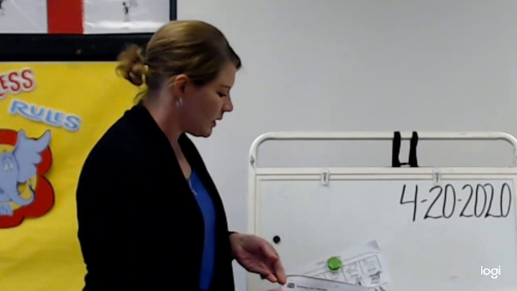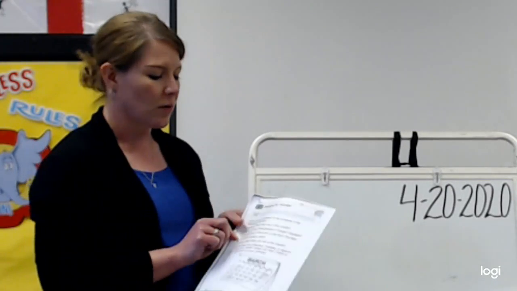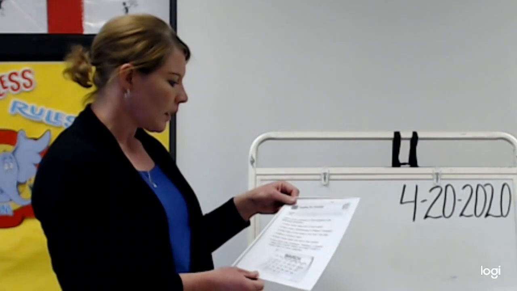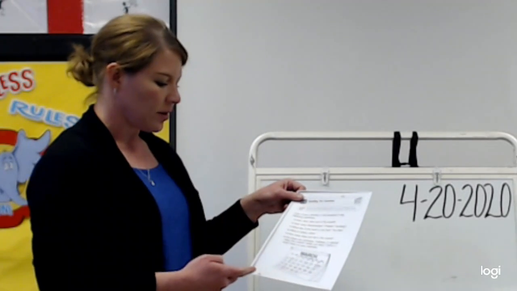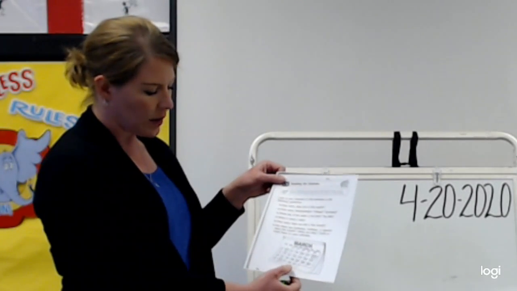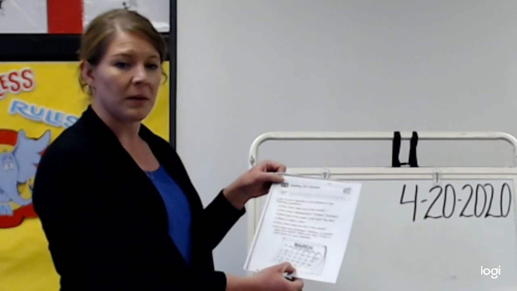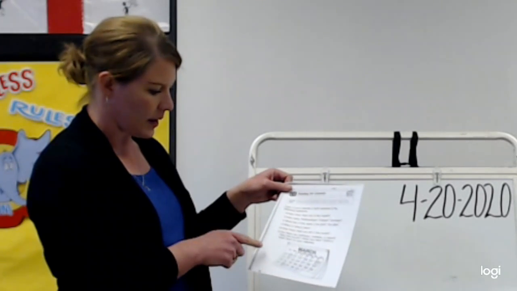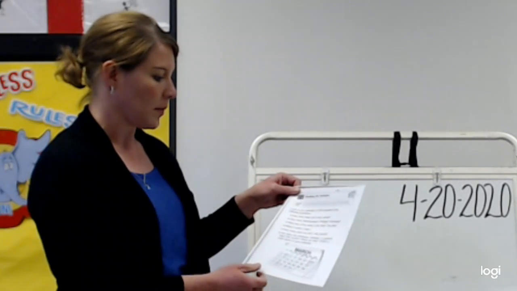And now these are things just for practice. It says home links, so these are things that if we were at school, you would be taking them home to practice what we learned at school. And the first one is called reading the calendar. And the calendar, you look at different attributes of the calendar. How many days are in this month? So you can count the days, you can look at the number. It says March, and so 31 days are in March. How many Wednesdays are in the month? Wednesdays, 1, 2, 3, 4, 5 Wednesdays in that March.